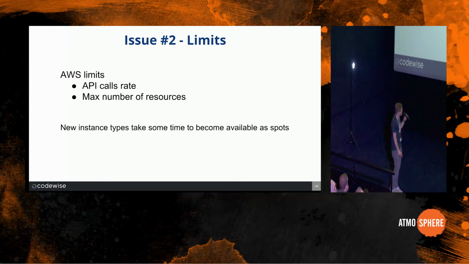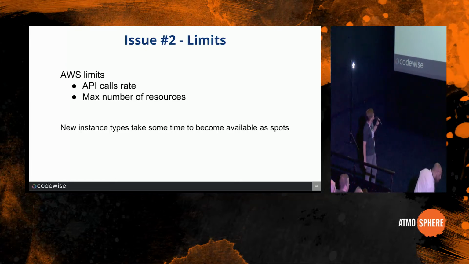Oh, second issue, the limits. As Jarek already told, CloudWatch event notifications about terminated spots were not available at the time of developing this solution. So we need to actually poll for the details of auto-scaling and for the details of spot instance requests. That's why if you manage a lot of services, you can hit the API calls limit. We introduced some caches in the middle, and we worked it out.